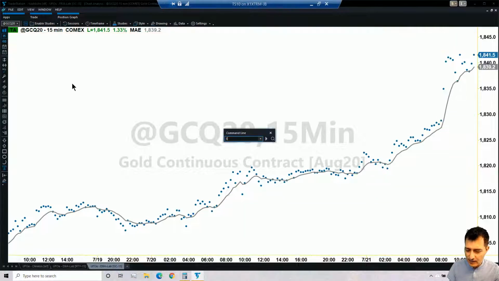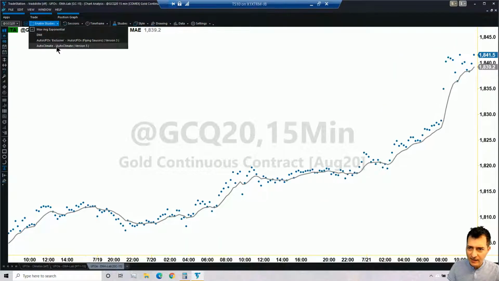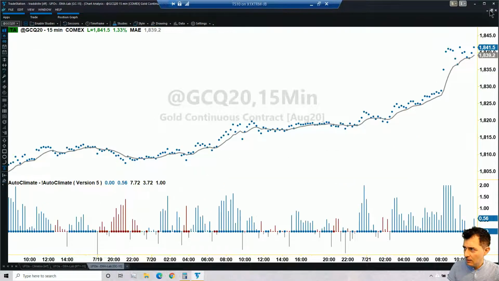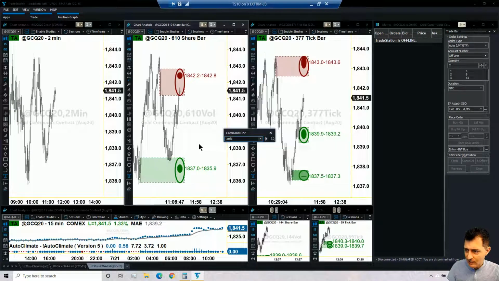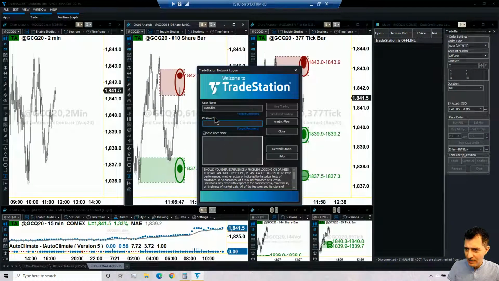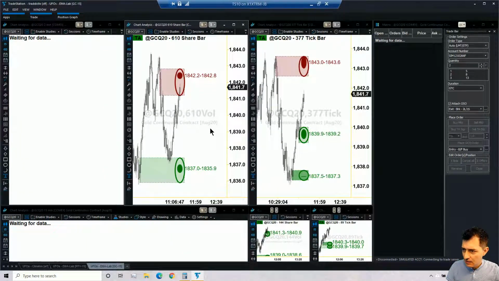I can go back to my normal quantity of candles. I can go back to having auto climate on the screen, which obviously is key. And now, most importantly, I can reconnect TradeStation to the network. Okay, so working online, which implies I need to type my password one more time. So give me 1 sec to do that. Here we go. And we are re-entering the platform here with live data and ready to plan a trade.